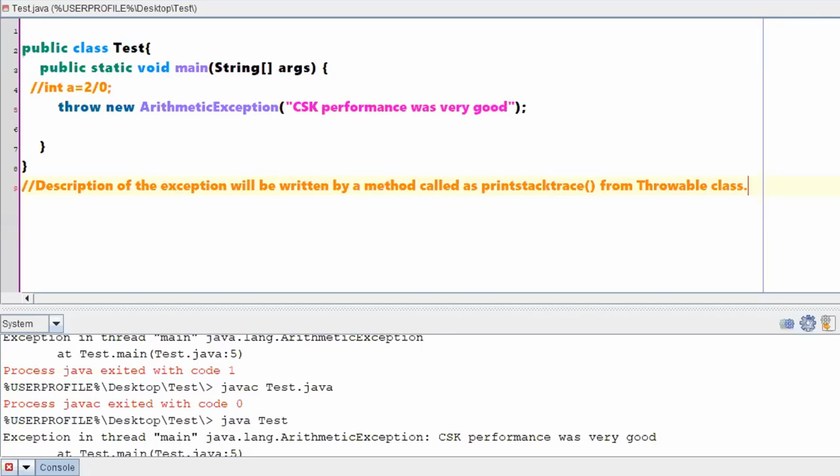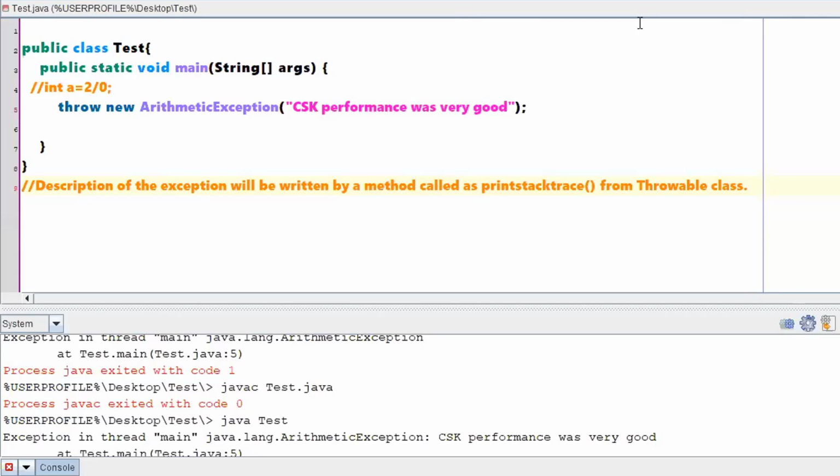Clear with printStackTrace? And you should remember this particular hierarchy every time whenever we are discussing this concept of exceptions.